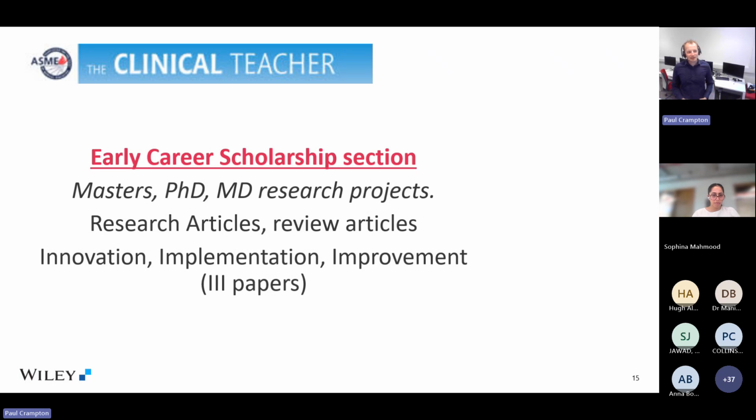In terms of early careers, so getting involved, the journal itself is very much trying to help people with their own journey. So we have an early career scholarship section, a special issue that you can select when you're making your submission. So please do let us know if you've undertaken your study as part of a master's or a PhD. You can then put this in the cover letter, make sure it's clear when you're uploading on the submission. And then we'll try to look at it in a bit more detail in terms of giving that formative feedback. Hopefully your supervisors will have helped as well, but this section gives you that chance as an early career researcher to get a bit more detailed guidance.